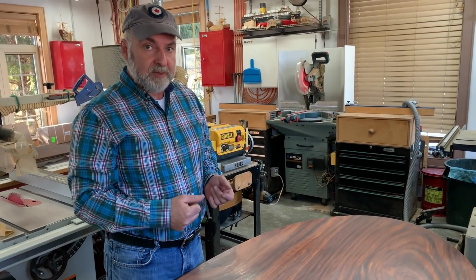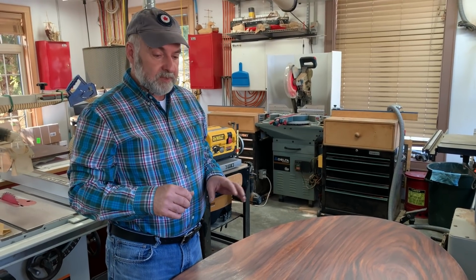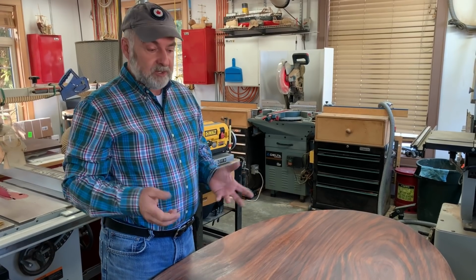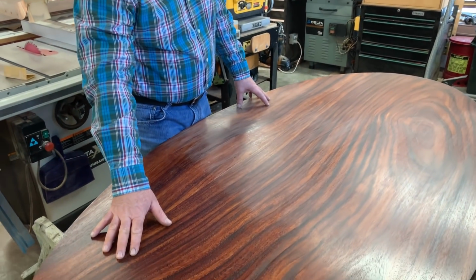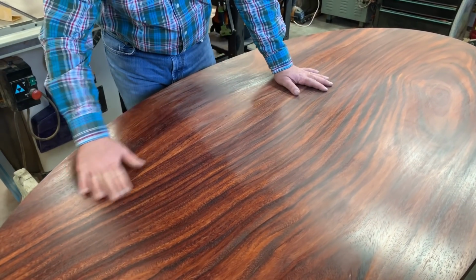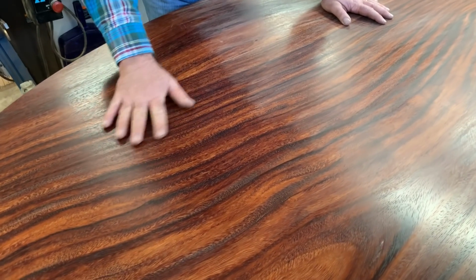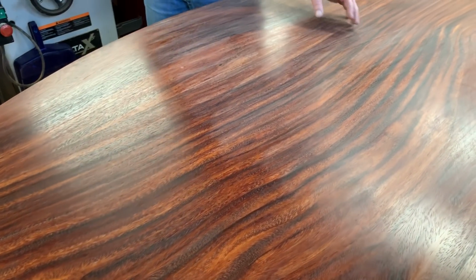This procedure I'm telling you about can be used to buff a lot of different kinds of surfaces. And it's kind of magic, actually. The effect that you get is tremendous. So, oiled and nothing else. My first job is to get rid of these little dust bumps. I can't see them, but I can feel them. When it comes to stuff like this, your fingers see a lot better than your eyes do.